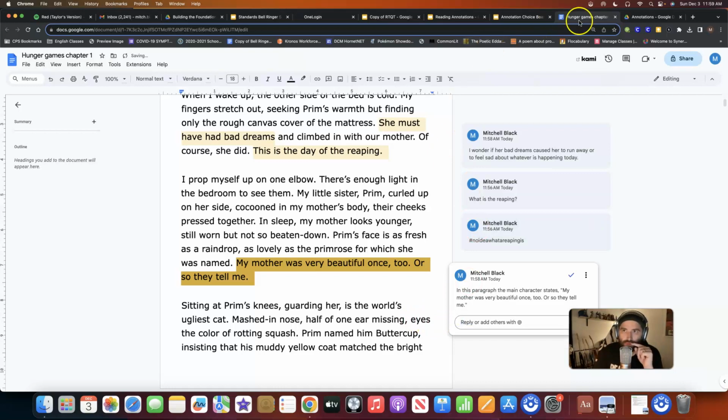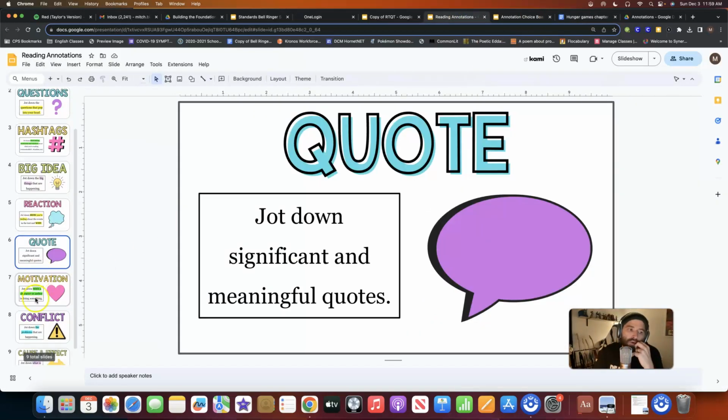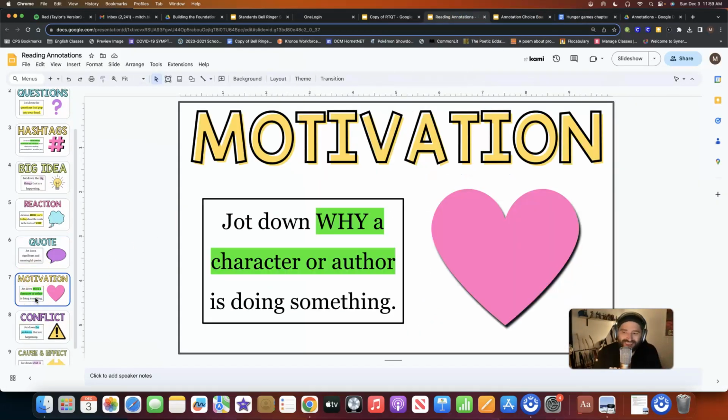Okay. Moving on to our next one, motivation. This is a tougher one, but I like this one a lot. What is motivating your character to do what your character is doing? And there's a lot of character motivation here in the Hunger Games, especially in the first chapter. We learn a lot about our main character and what her motivations are. Hint, hint, everything that Katniss is motivated by is Primrose Everdeen. That's every single thing that motivates her. I promise you that, at least in this first chapter.